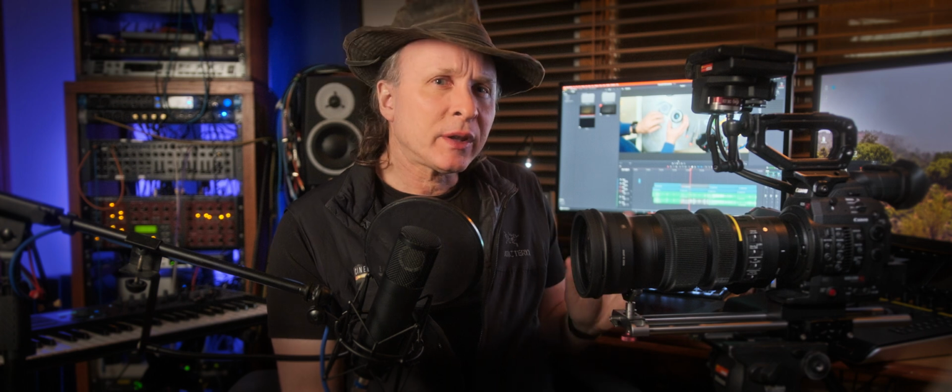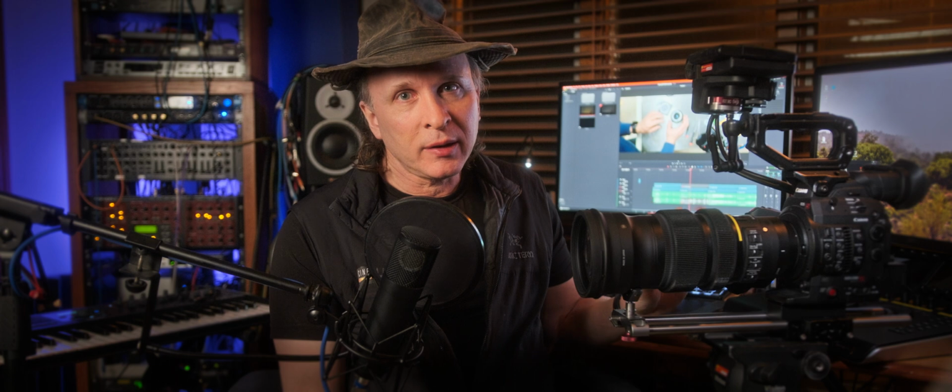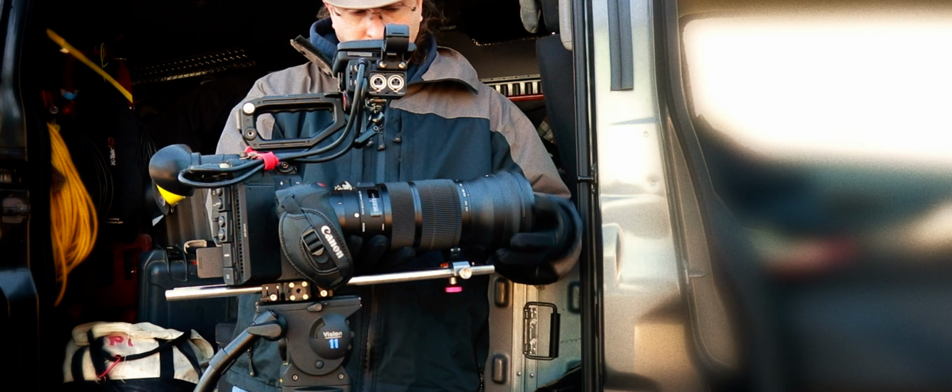If you own, say, one of the older Red cameras that has a very high lens mount, then you might not need to think about that. So of course, stainless steel here.